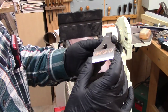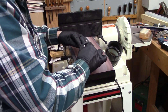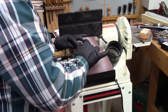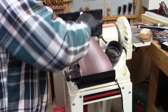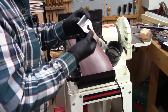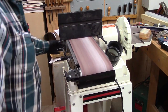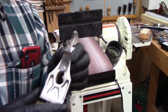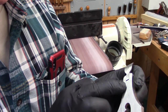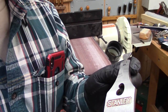That's very nice. We'll just do this front edge just a little bit. Nice. So, we're ready to go. The sides are still intact. And so is the back. Sides and back are still intact. And this is now nice. We'll improve this by polishing it a little bit and making it really, really nice and smooth.